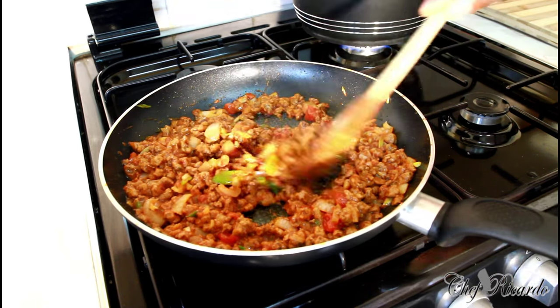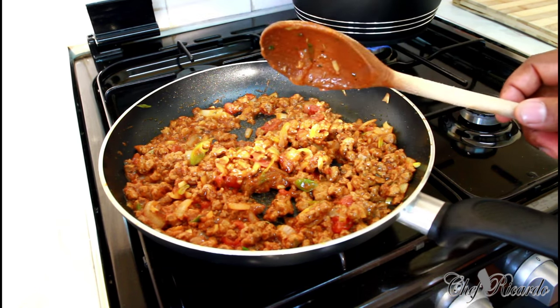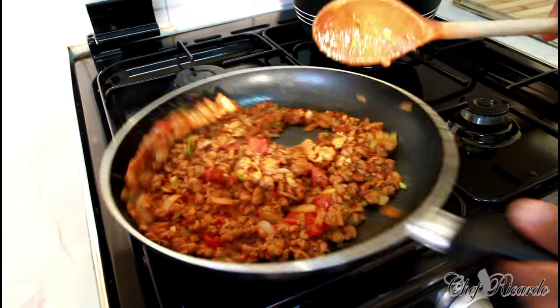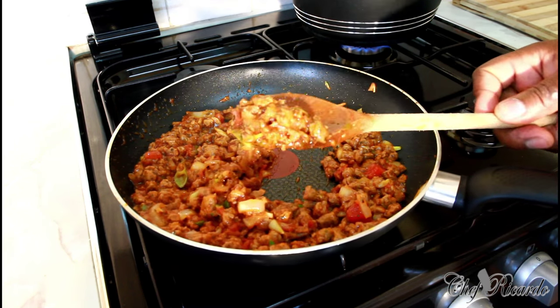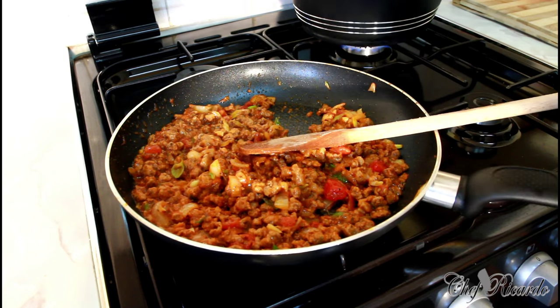So as I said before, you can serve it with anything. That is beautiful, guys, seriously. And really nice. So now this is finished. I cooked this up for roughly 7 to 8 minutes. If you want to have more liquid, you can add more tomato sauce to it. So we're going to share it out.